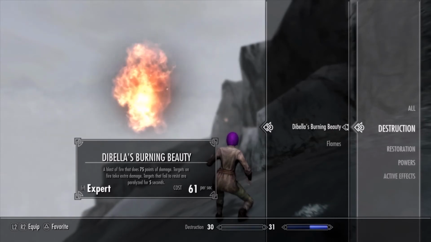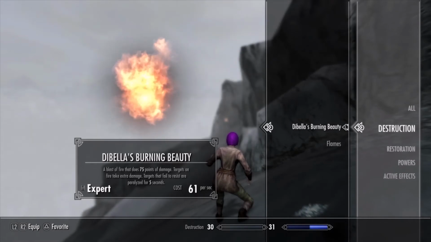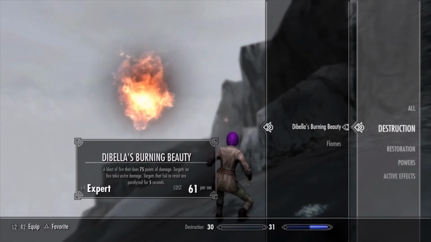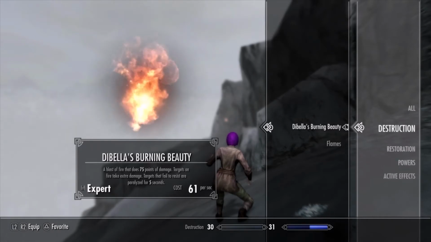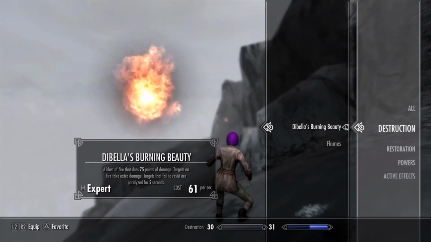So that's a very strong starting spell. Very good mid-game spell, and probably not too bad in late game either, because you might be able to increase the amount of fire damage it does with the augmented flame perks. So it's a spell that probably stays relatively relevant throughout most of your playthrough.